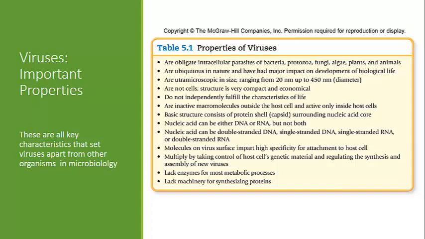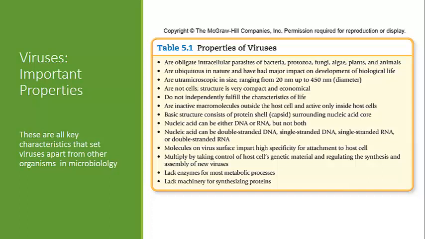So this is a nice table that summarizes the key characteristics that set viruses apart from anything that we've discussed so far in this course. Basically, they're obligate intracellular parasites of different organisms. Obligate meaning they have to be in that particular relationship. Intracellular meaning they're inside of the host cell. Parasites meaning this is going to be a relationship that's beneficial for viruses, harmful for the host cell.